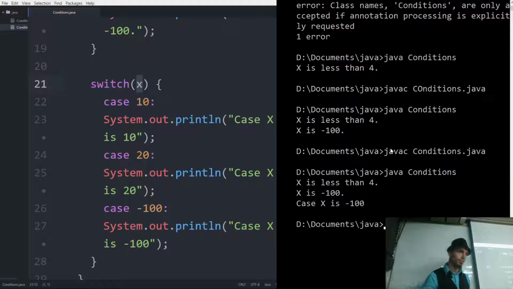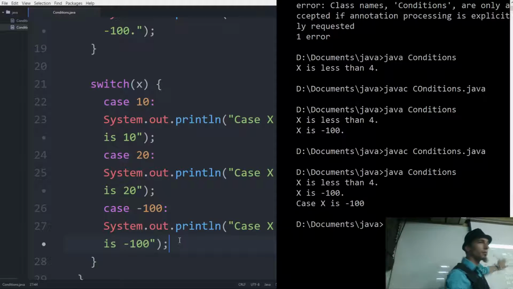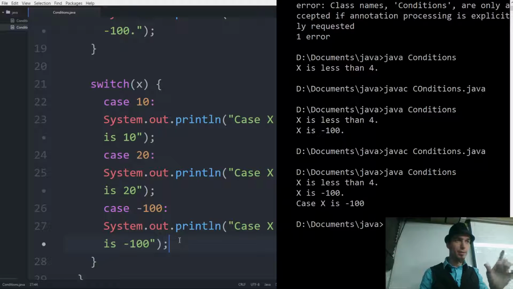Can you see back there? Now, case is really useful because this is a lot less text than that if statement, right? But it behaves differently.